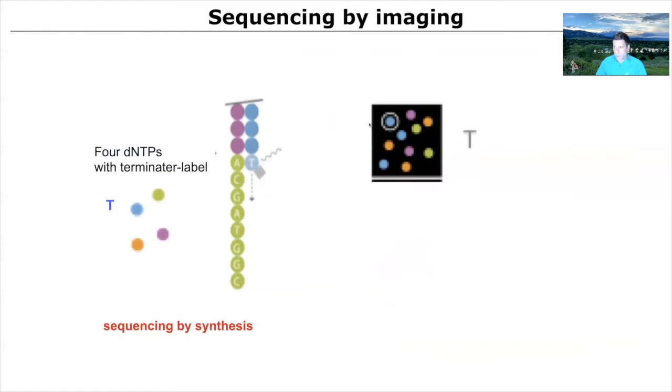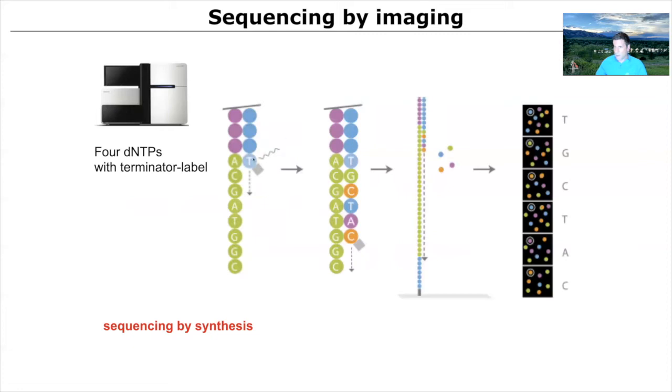What's cool is that on this glass slide, now that these sequences are immobilized and amplified, you'll start to see as one letter is put in, let's say a T, it's going to match with an A, and you're going to see a blue color. And now you know that the next letter is a T. You wash that out, you add another letter, and then you see what letters show up in sequence. So by doing that, you're essentially saying, I first saw a T, and then I saw a G because it was green, and then I saw a C because it was orange, and then I saw a T again because it's blue, and A again because it's purple, and a C because it's orange. And so it just goes on in succession.